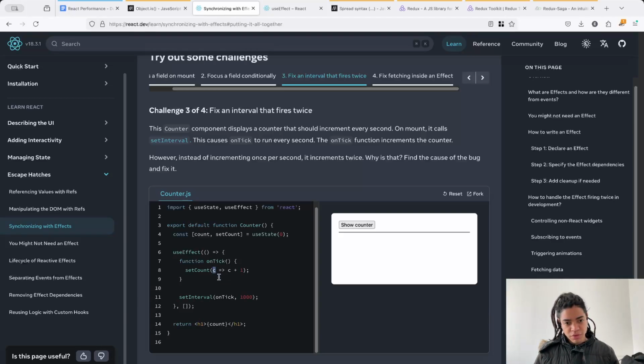What is the previous state? 0. Then I want you to update that, meaning this setup function is running twice, because it has setup, cleanup, setup.